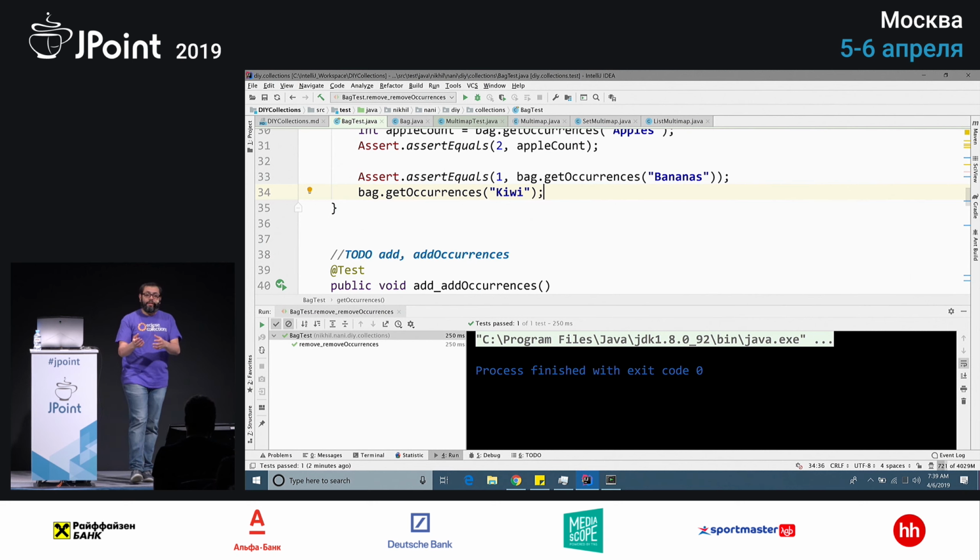Similarly, to keep the behavior consistent, even on remove occurrences, we decide to floor. Now, it's our implementation. It's a do-it-yourself collection. Maybe you're the collection provider, and you say, you know what, the moment it goes below 0, I'm going to throw an exception, because you're not allowed to take more.